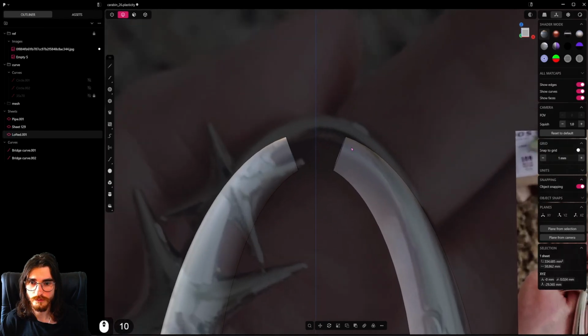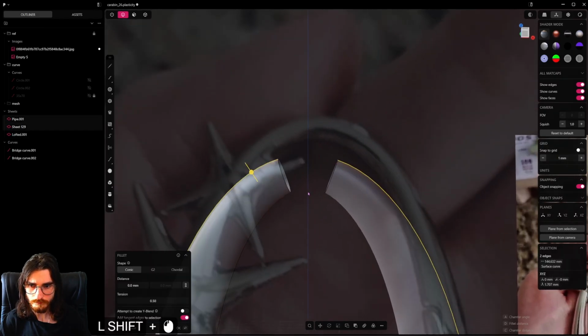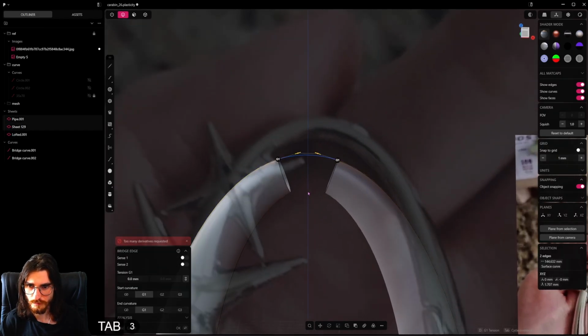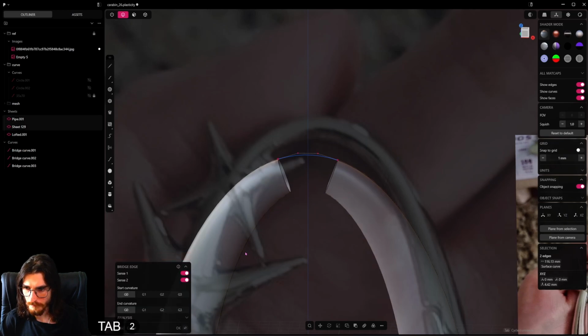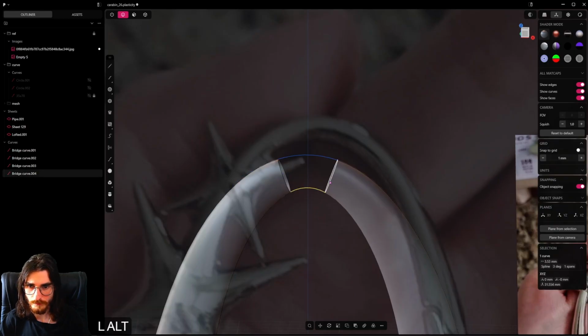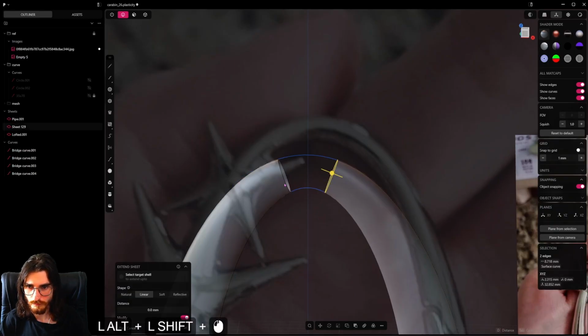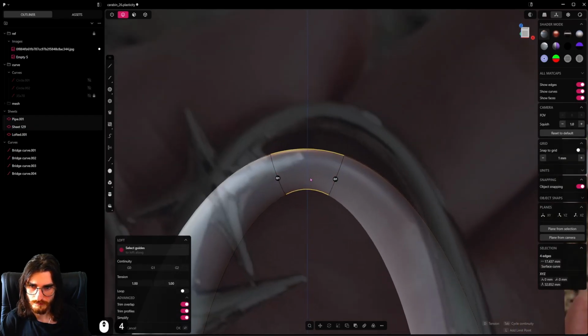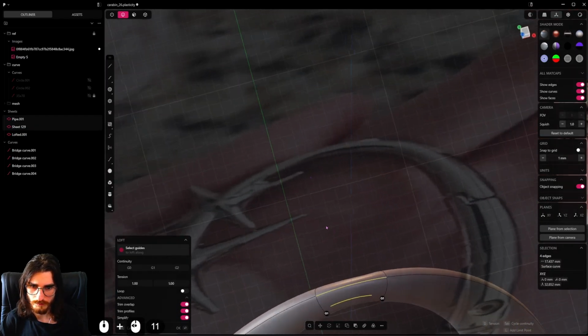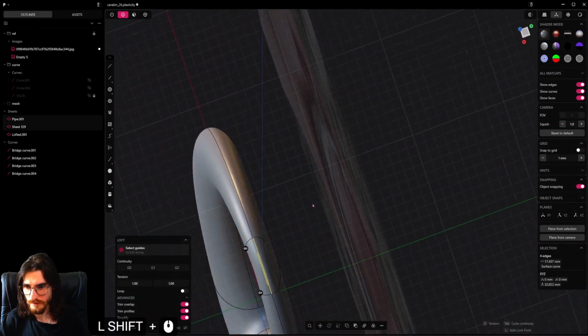Perfect. And let's do the same from the top. So select this, Shift B, G1, select this, select this, Shift B, G1, and make it like that. Good. So now select two of these, loft it, and kinda measure it with this thing.